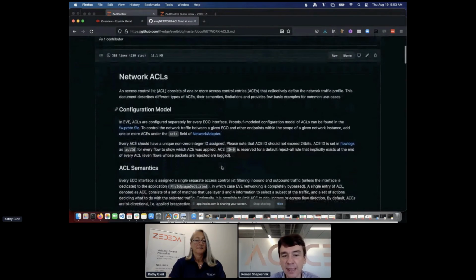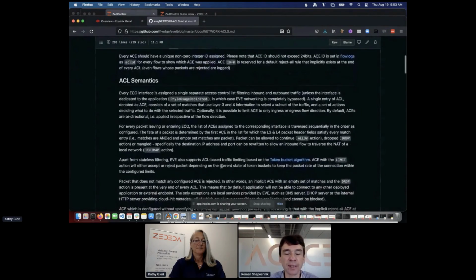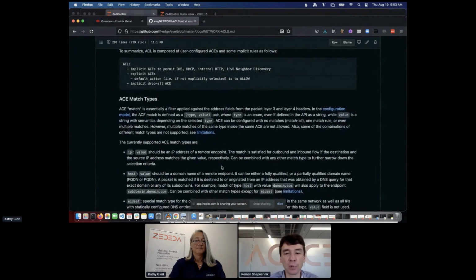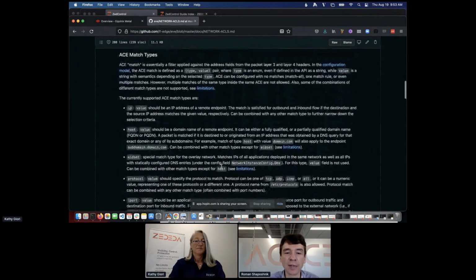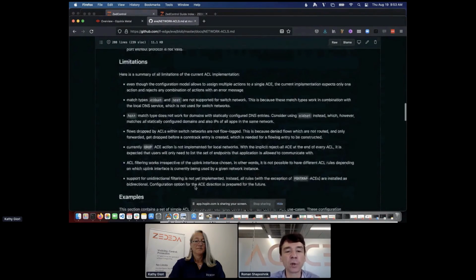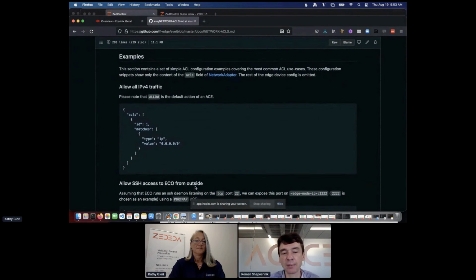So basically, EVE implements a lot of functionality that helps you manage your networking, right? Like I said, Edge a lot of times operates under the same principles as mobile. Think about it, your cell phone jumps between networks all the time. One minute it's on LTE, the next minute it talks on the Wi-Fi, and the application continues to run. Your Facebook or your Twitter app just continues to run. All of that is done by the operating system behind the scenes, and EVE is providing the same level of service to its containers and VMs that it runs. And a lot of it is documented here.